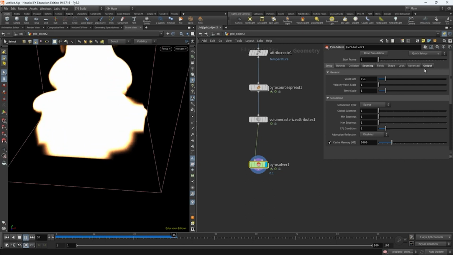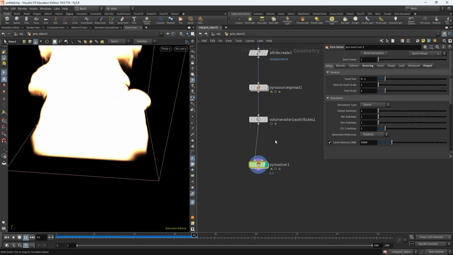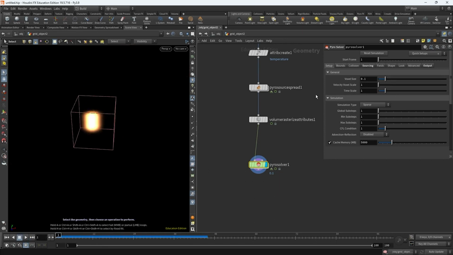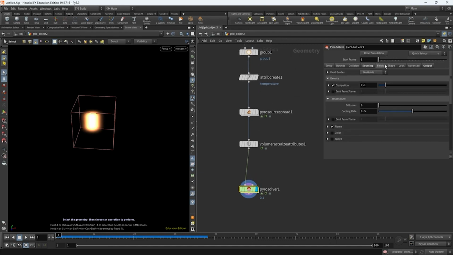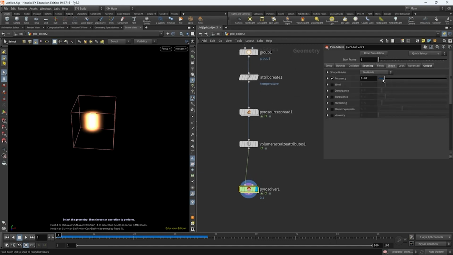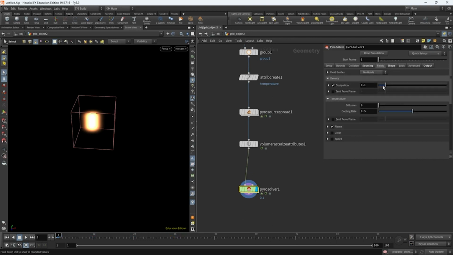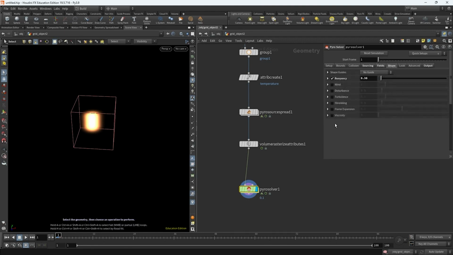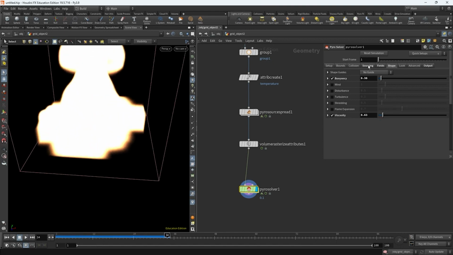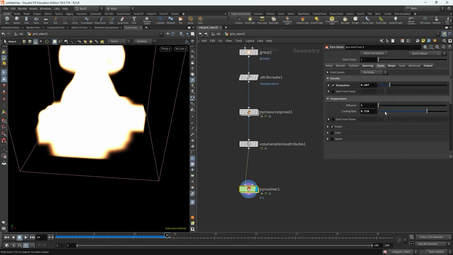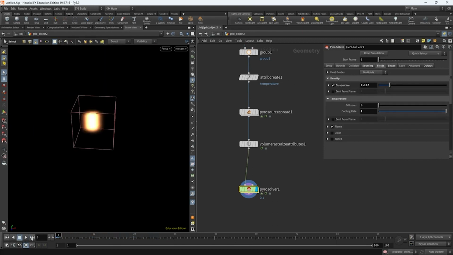Okay? A bit too much, so what I'll do is perhaps modify a few things here. So what I'll do perhaps, guys, again, this is a bit too much, so what I'll do is perhaps go down to my shape, lower down the buoyancy a little bit, maybe under fields, increase the dissipation, maybe increase the cooling rate, and then perhaps I think we introduced a bit of viscosity. And let's see what that looks like. If I hit play, I guess I have something like that. And I think that was cooling rate, right? That really allowed us to modify it significantly. So let's try cooling rate.